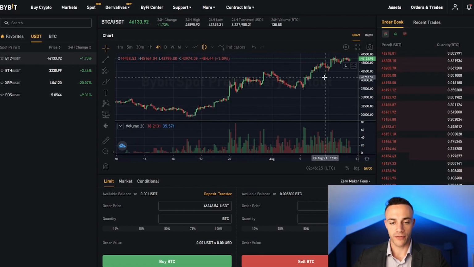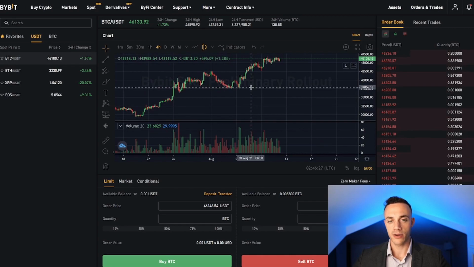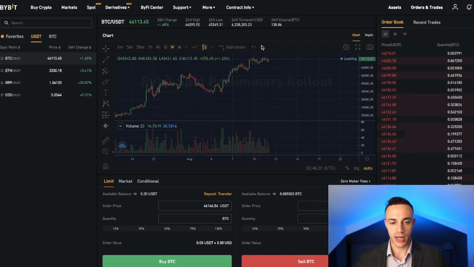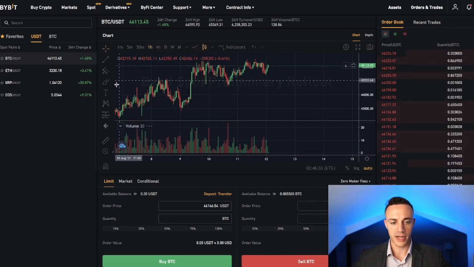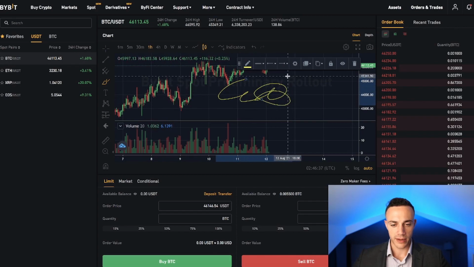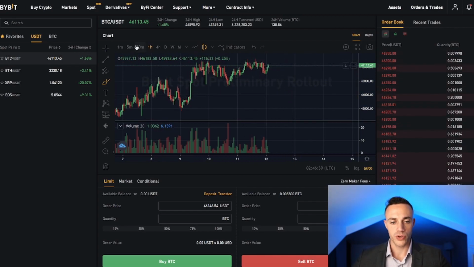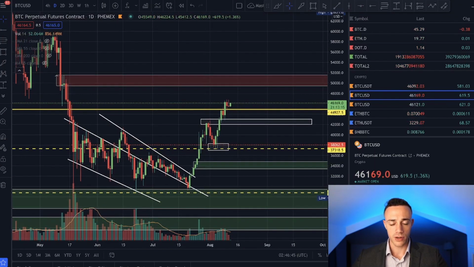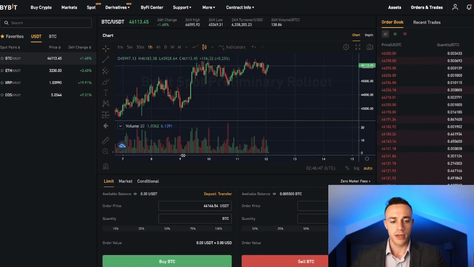So we can see it is a fully interactive TradingView candlestick chart. We can change it to a line chart, change it back. We can change the time frames. It's fully customizable, right? We can draw. If we want to draw, we can do that. It's all there for you to customize and make it how you do want. I do my trading though on TradingView, so I just place the orders on the exchange. Over here we also do have volume, so it's a fully interactive chart, which is amazing.